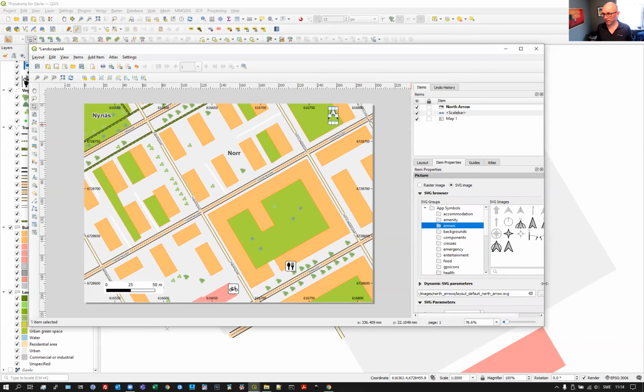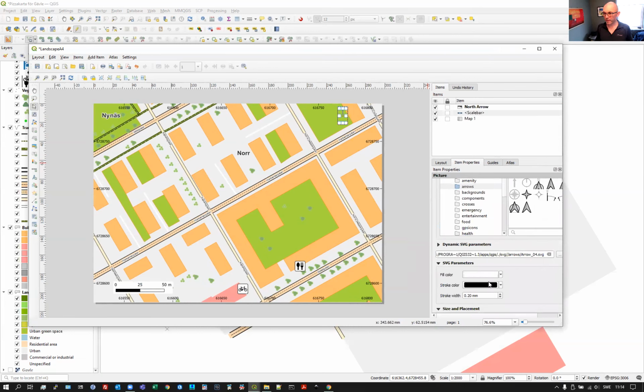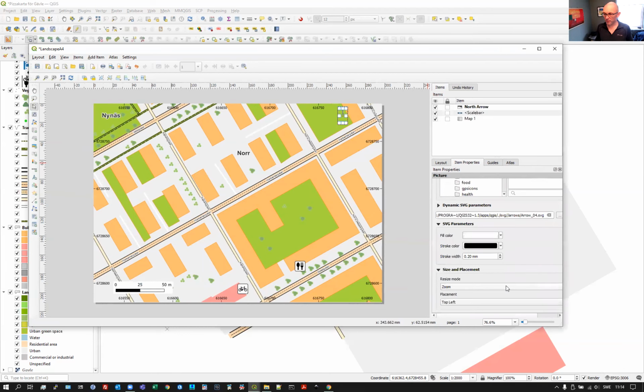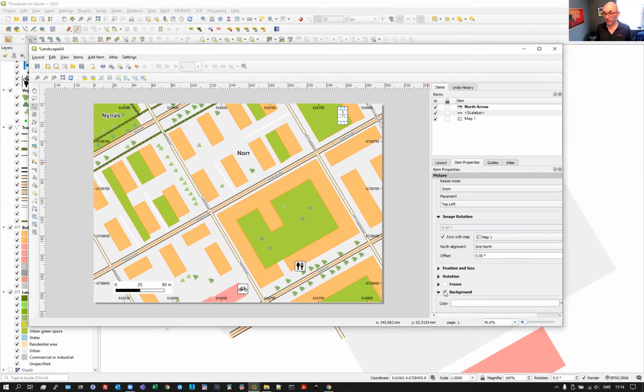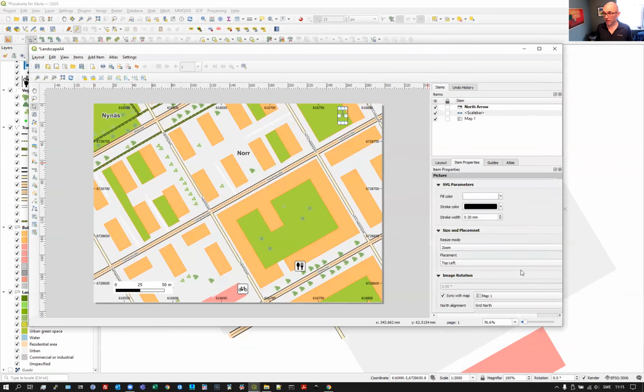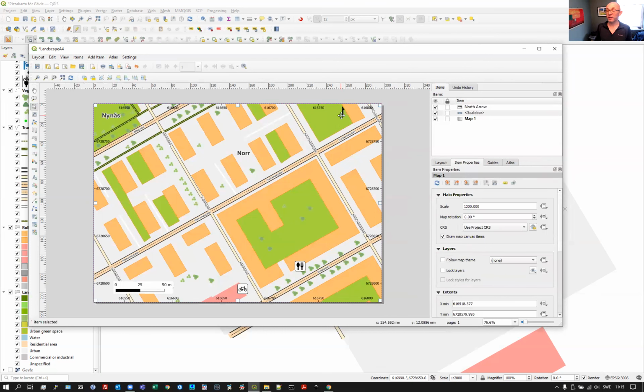Let's just see if we can make that a little... No, it doesn't want to know. So we have some north arrows anyway. Let's just take that one. It's nice and discreet, and you can look at the colors. The fill color is white, the stroke color is black, stroke width, size and placement. You can give that a background as well, or not. It varies. Fill color, stroke color. We can increase that, it just becomes blacker. And there's our arrow, very discreet.